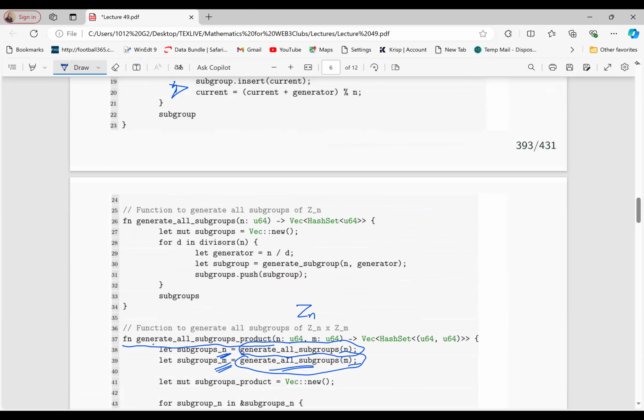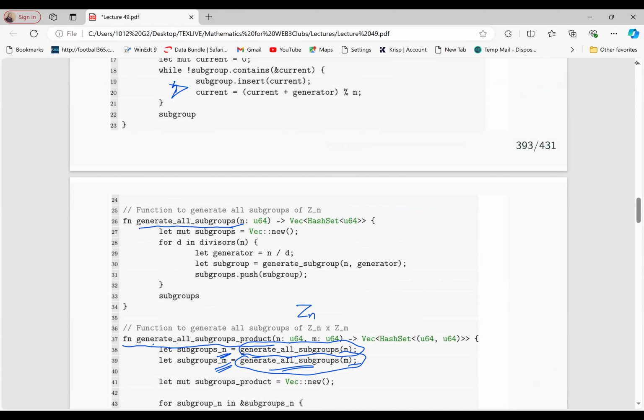It's here, generate all subgroups. But it doesn't have the ability to generate all these subgroups on its own. It has to call on some other function to assist it.